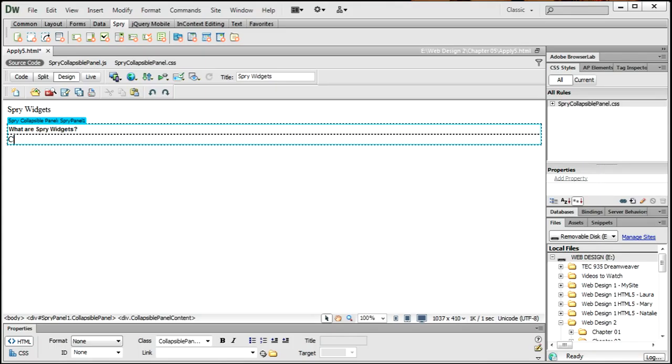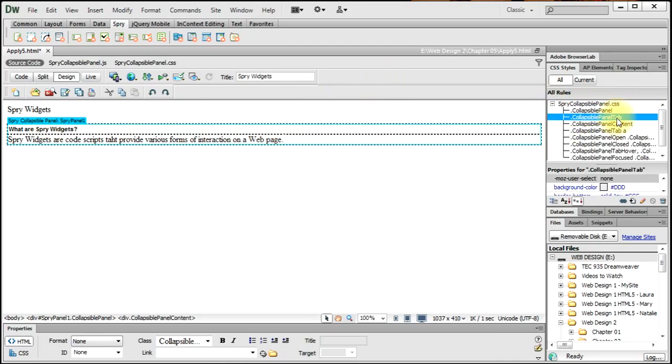And then the content is going to read Spry Widgets are code scripts that provide various forms of interaction on a web page. Notice over on the right we now have the Spry rule that's popping up.